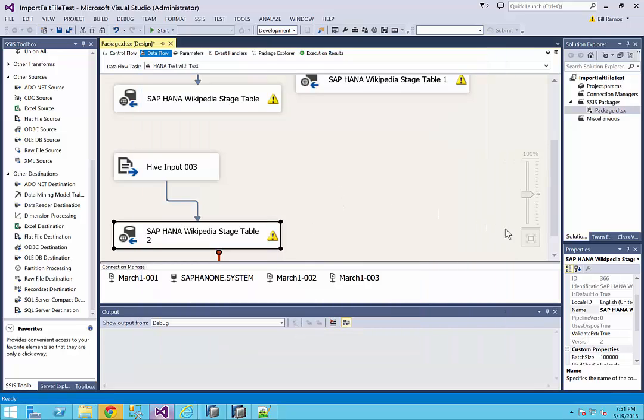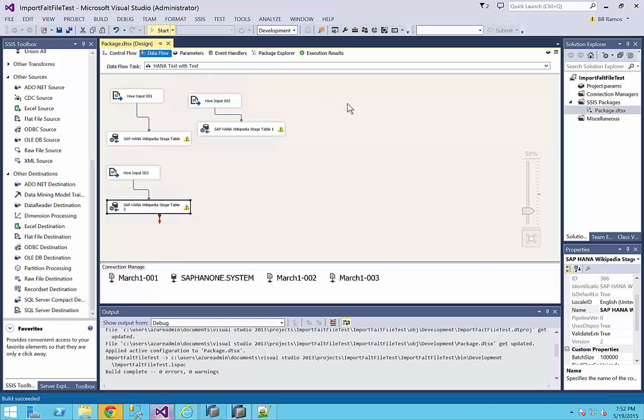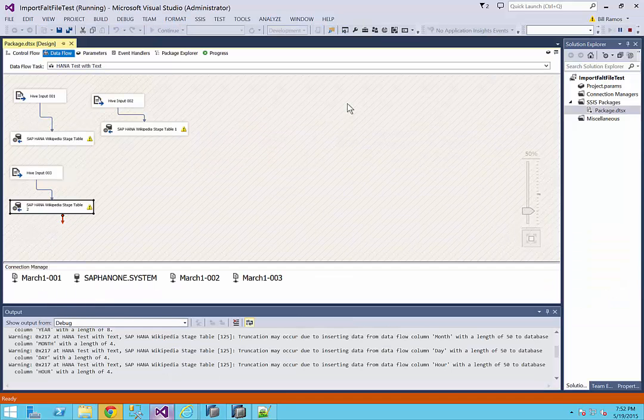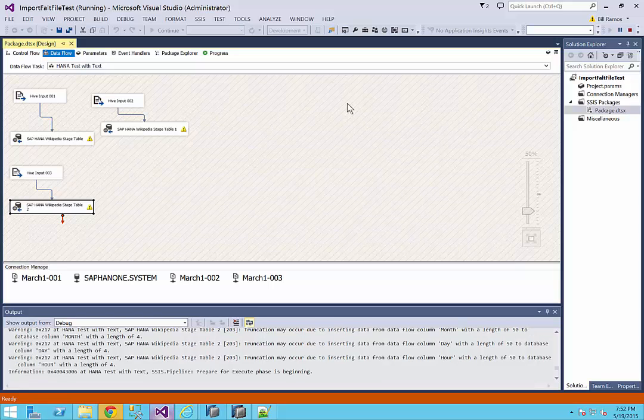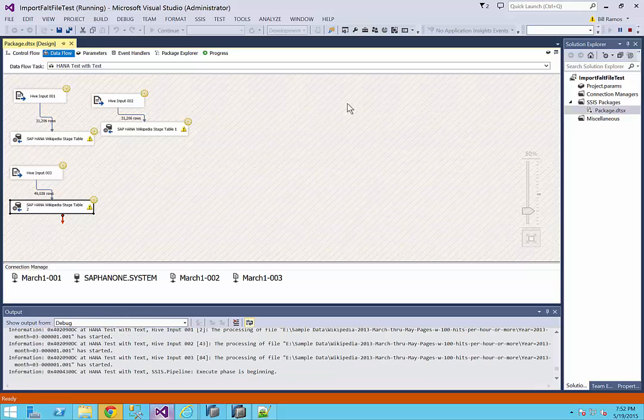Okay, so now we have our three items. Use this little button to zoom to fit everything in here. So we have our three processes that we're going to run in parallel. To get things started, like we did before, we hit the start button. We'll get our set of warnings that we had on the validation. If all goes well, we should start to see the data getting copied in parallel here. So we have our 1 started, 2, 3. We're counting off the rows here.